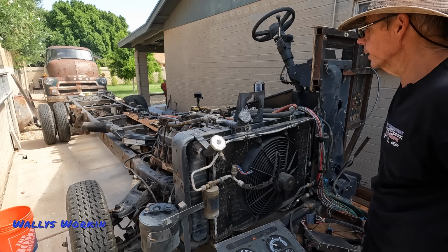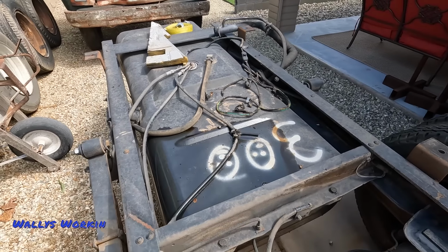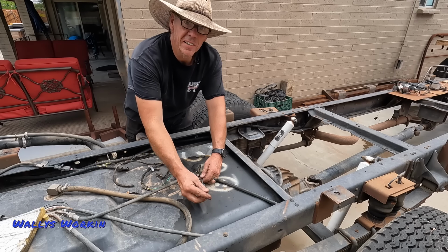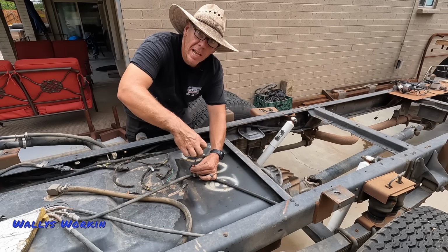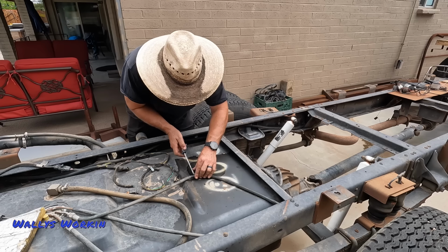Oh, okay. I got a big fuel leak back there. I got to fix that real quick. They had that teed off. That went to the generator, so I got to fix that. It's actually kind of scary that they did this. All it is is just a cheap plastic vacuum fitting. If this thing broke or having to access this thing, boy, what a nightmare.